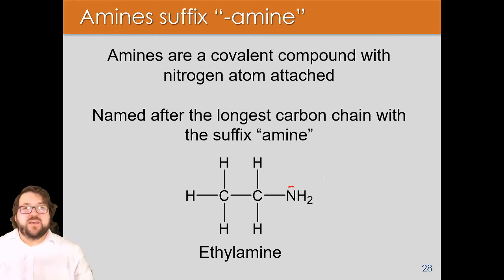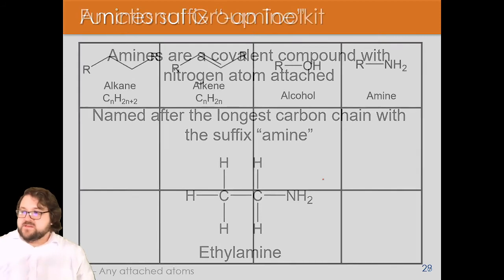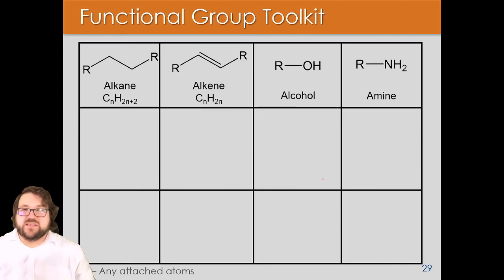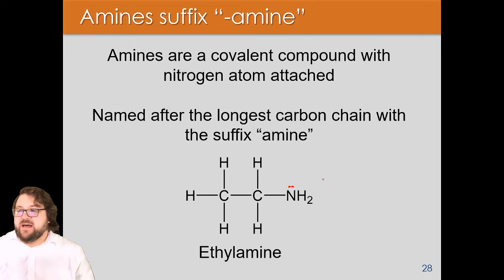So again, we use the same process. We name the longest carbon chain, and then the suffix is amine. So that's basically it. We don't really need to go through some examples of that. It's exactly the same as the alcohol, so I could say diamine. Right here I've got ethylamine. I could say ethyl 1-amine if I wanted to, but if it's only a single amine, then it's got to be on one of the end carbons, and they're both end carbons there. So sometimes you don't have to say a number if there's no possible way to arrange the molecule otherwise, but again, if you did it, it'd be okay. So you might as well learn the right way to do it and just give it your best try.